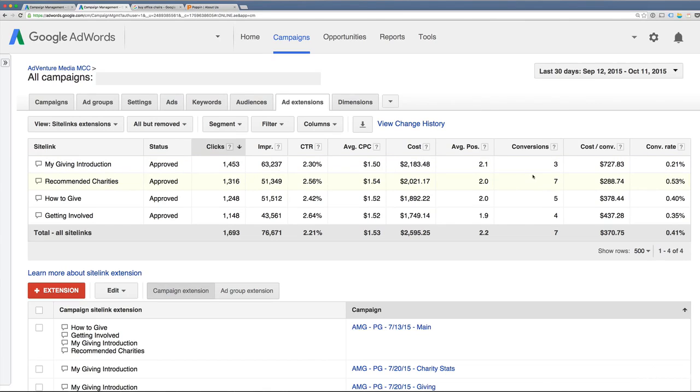And looking at data like this is going to give us a very good sense of how we could optimize our site link extensions. It's very much a technique used for people who are really managing their accounts well, because generally people are going to be kind of playing around with A/B split testing their headline, looking at conversion data at one ad versus the other. But when you really want to dive into the information in a very professional way, optimizing your site link extensions around conversion, cost per conversion, and conversion rate is also a really, really positive and important thing that you could do. So I wanted to show you what that looks like in an account that actually has data for their site link extensions.